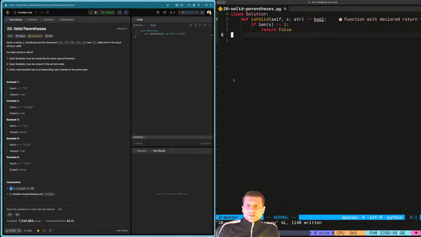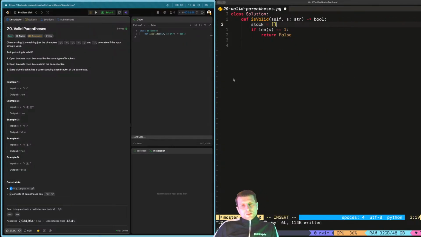So for this, the simplest way is to use a stack, because we want a stack of parentheses coming in if they're being opened, and then we can process them one by one with the closed ones. So for example, let's use a simple example.